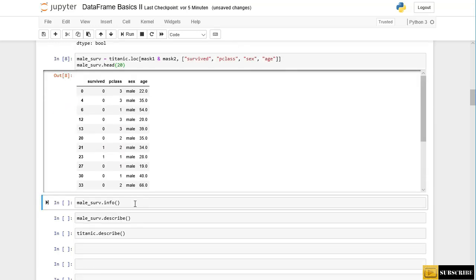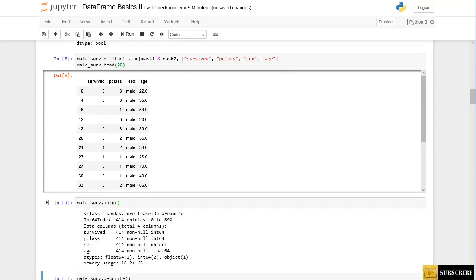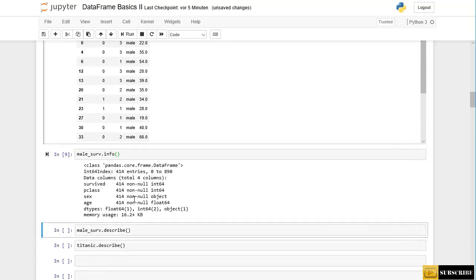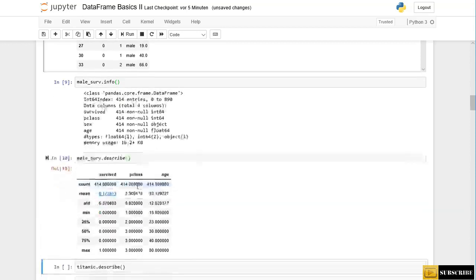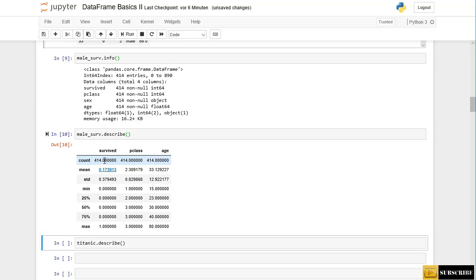Alright, now we can also get more information on our new data frame with the info method. We have in total 414 passengers that are male and older than 14 years old. And let's use the describe method. So we have 414 passengers.